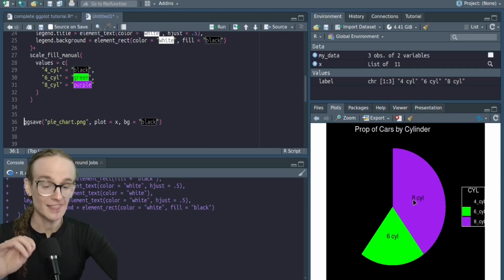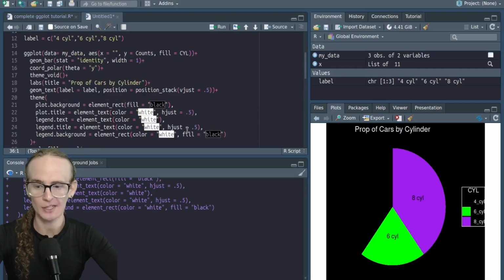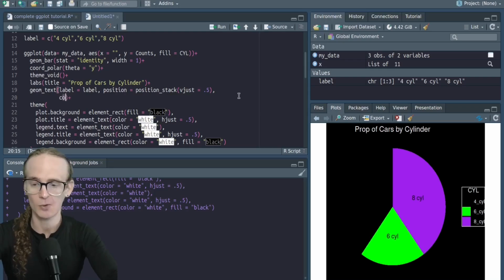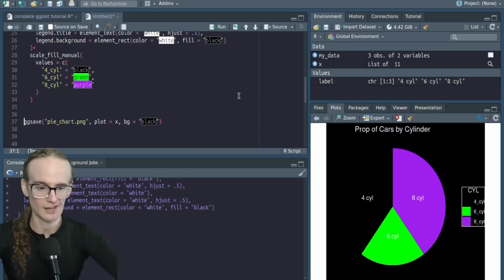So these labels, first off, we need to change these labels because the black obviously isn't showing up at all, but even these, they don't give that much of a contrast. So what we need to do is inside of this geom_text, remember, this is review from the previous lesson, we're going to go with color, and we're going to go with white. That is going to update that.